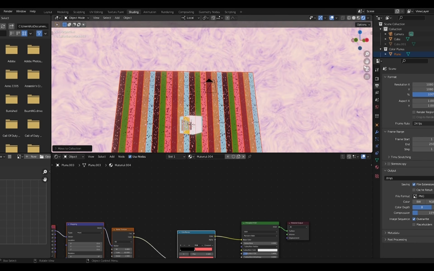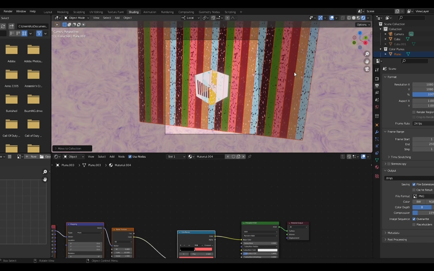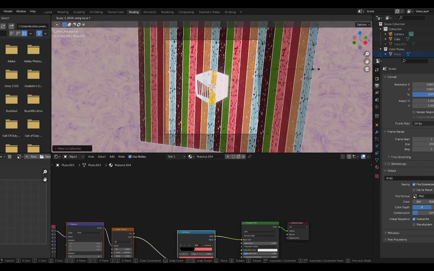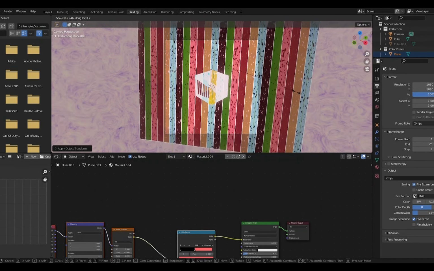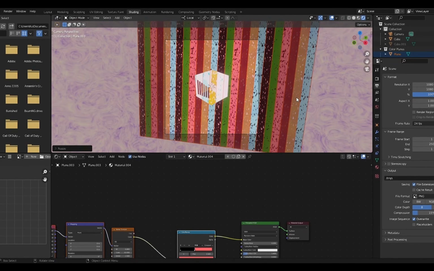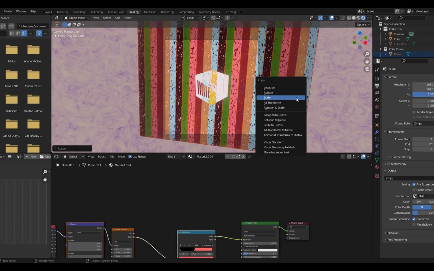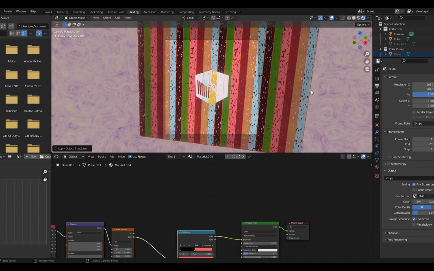There's not much to work with in this scene, but you know. So we're going to scale it along the Y. We're going to press Control A and scale. And it stretched out our textures a little bit, but you know what? I'm pressing Control A to apply scale, by the way. So that's important for when you're scaling any objects in Blender.